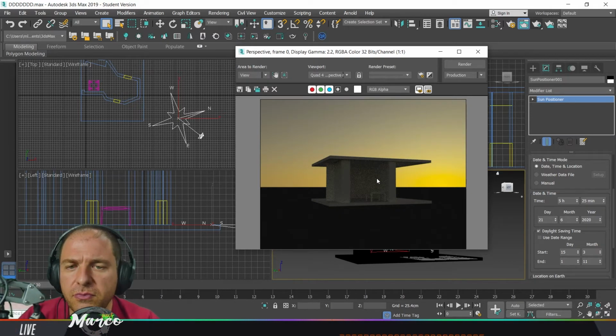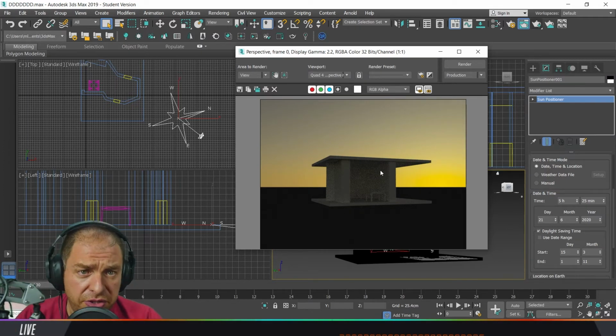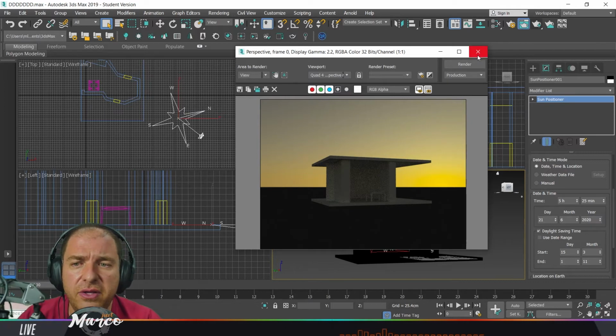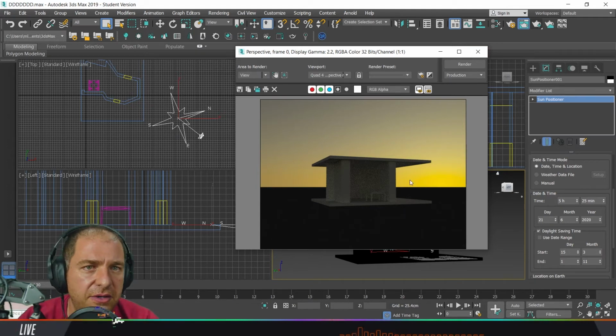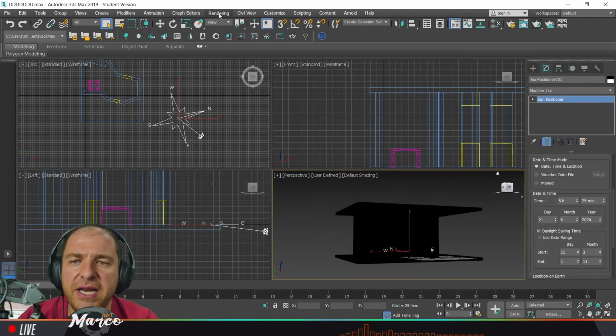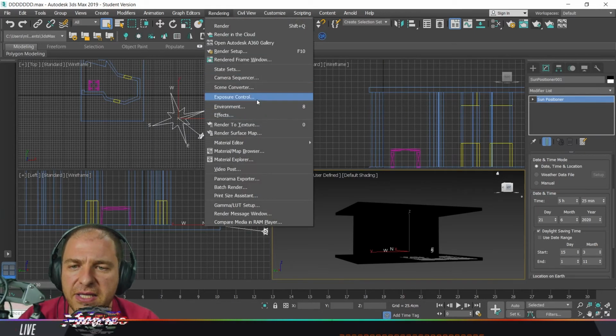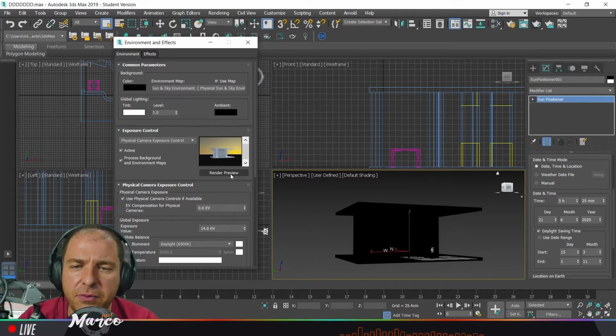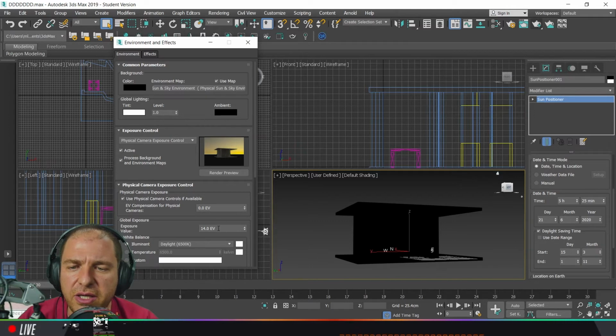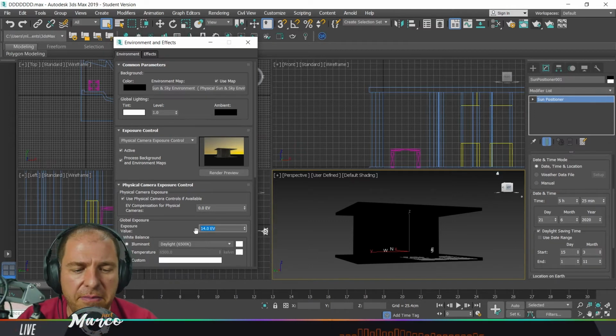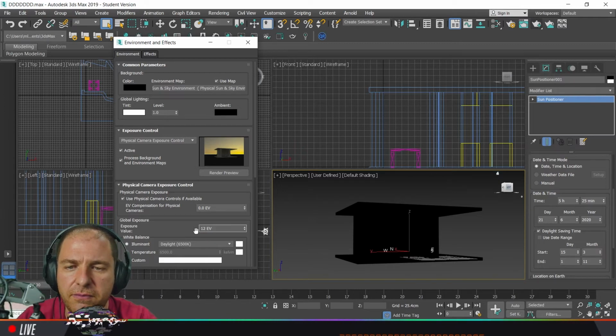The exposure is something that must be adjusted according to which effect we want, which kind of light we are using, and there is not just a fixed value to be correctly used. For example, if I want to make a nice looking render at sunset or sunrise, like in this example, maybe I need to go again to rendering, exposure control, and if I click render preview, I will see that my rendering will be pretty dark, so maybe I need to decrease exposure value, and maybe I will type something like 12.